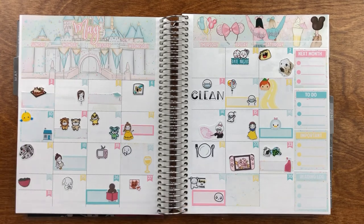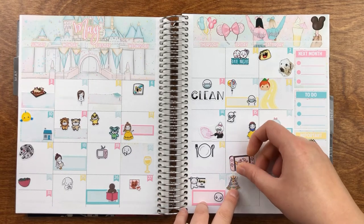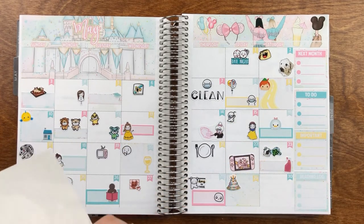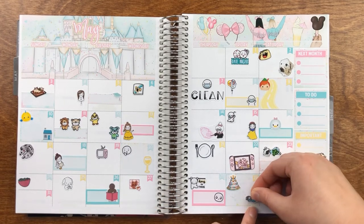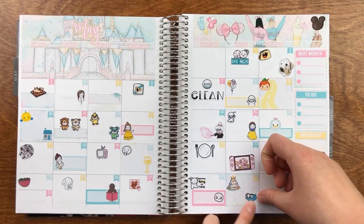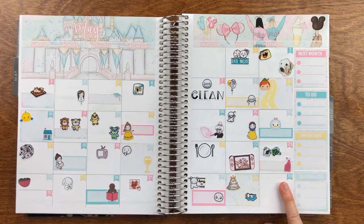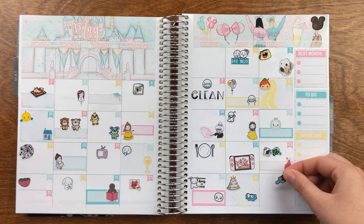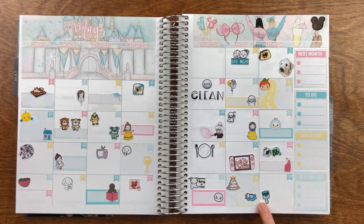Then on to the 29th — it was my sister's birthday, which was great. But we had some things going on in our family that caused a lot of drama that day. I won't go into details, but I had the sad munchkin because it was just not a great night. This happy birthday sticker is from Jalen Paperco. Then on to the 30th — we stained our deck, which was much needed. I'll put this paintbrush sticker from Bubba Bear Studios — it took a lot of work and was a lot of fun.